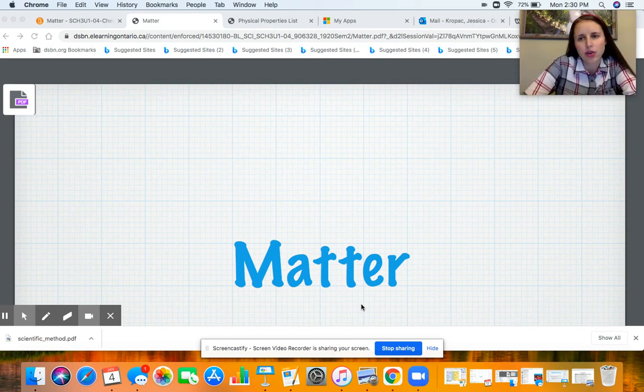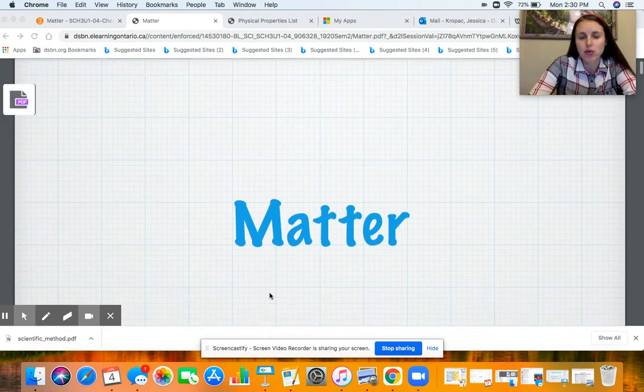I always like to start grade 11 chemistry with a nice review of grade 9 because, in all reality, I'm sure you don't remember anything from grade 9 chemistry. So what chemistry actually is, by definition, is the study of matter. Matter is something that you started covering in grade 9. I'm sure you don't remember that.